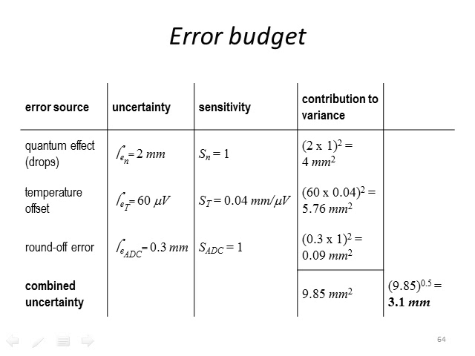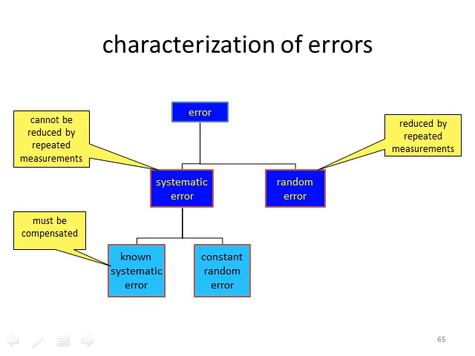Okay. And then for the contribution to the variances, we can sum the squares. Sum of squares, sum of variances. For each one of these cases, you can see that the combined uncertainty for the system is 3.1 millimeters. That's the combined uncertainty for all of these components. You should go through the calculation of these to be certain that you understand.